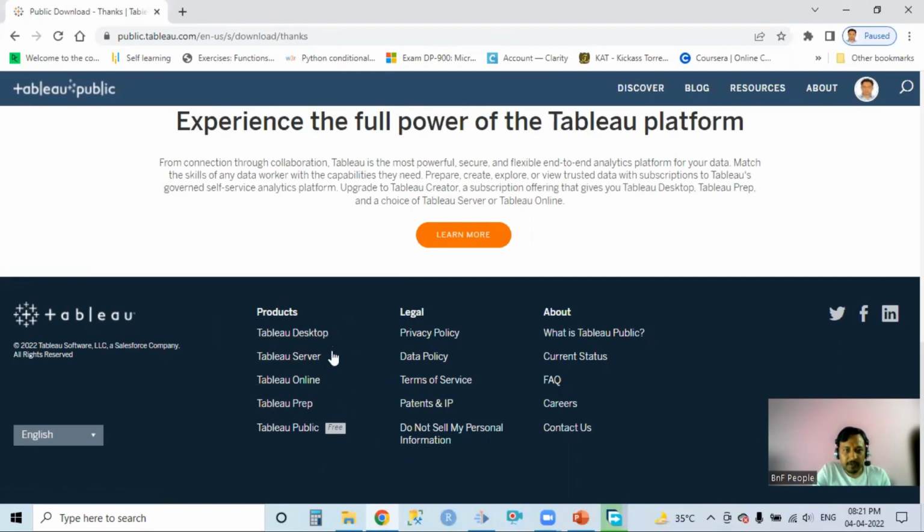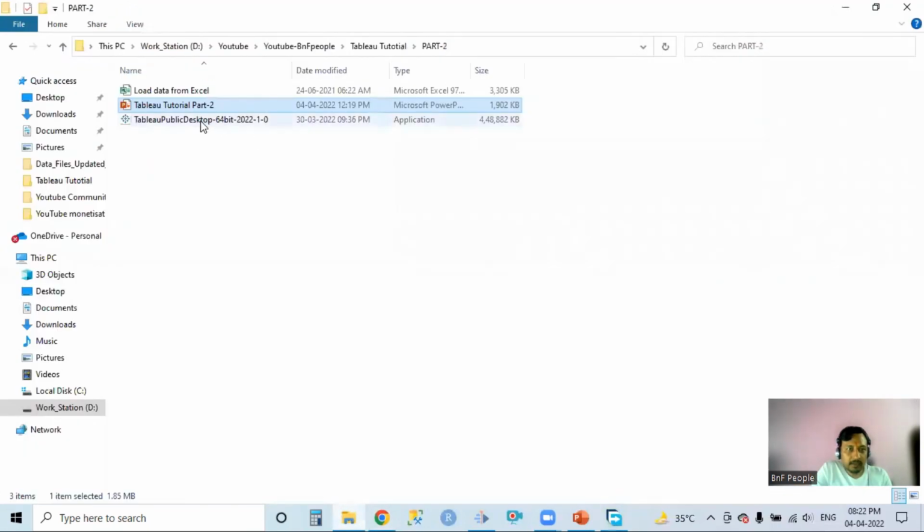Tableau Desktop is a full version. Tableau Server is to connect big databases, and Tableau Online is browser based. Tableau Prep is used to do analytics and to manipulate your data. So you can see the Tableau installer is downloaded.